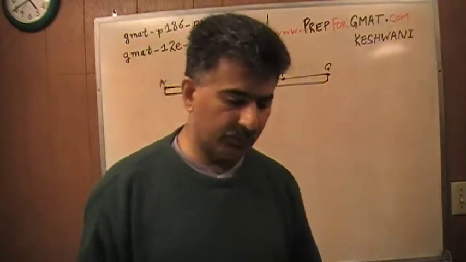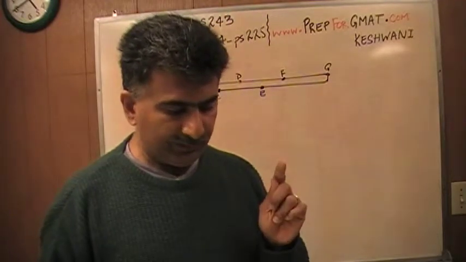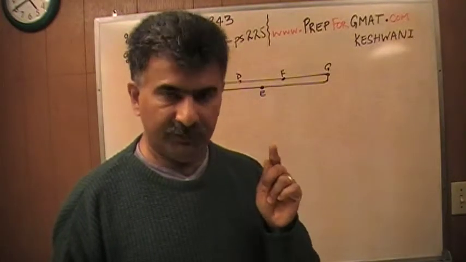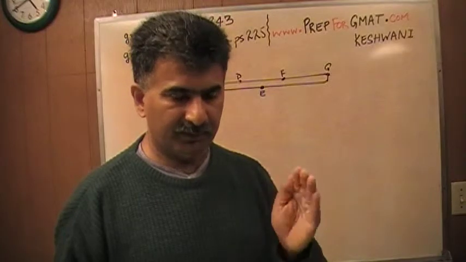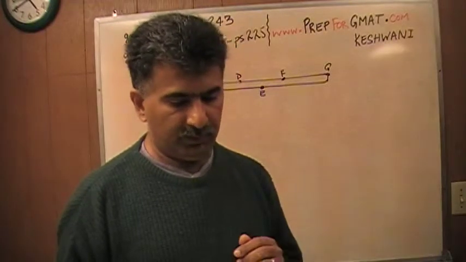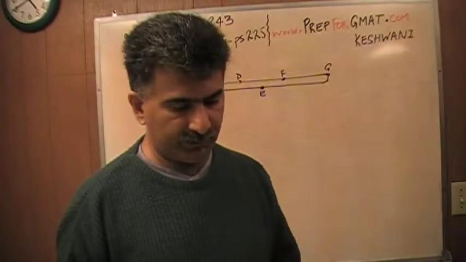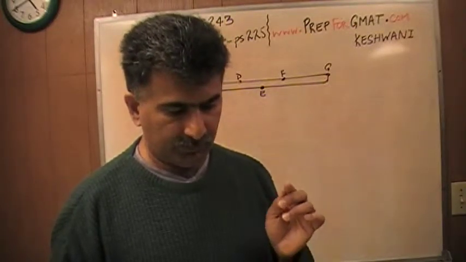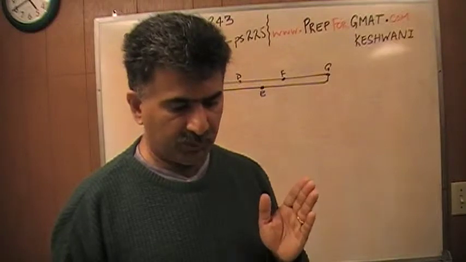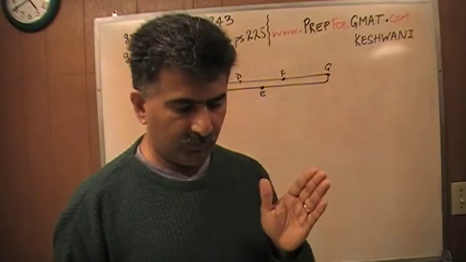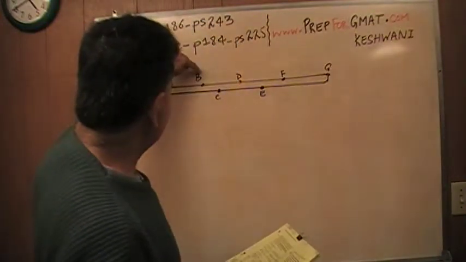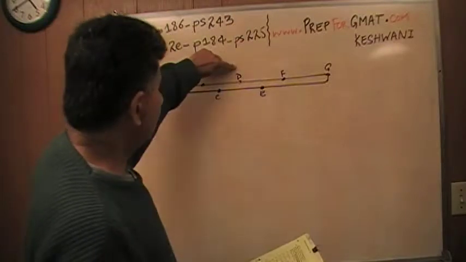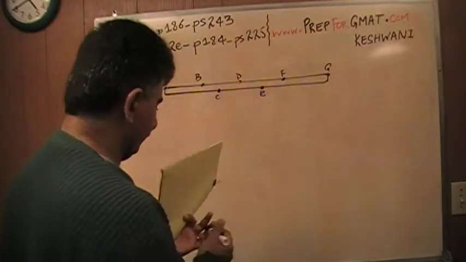So I'm going to read it one more time. A straight pipe. You see, they make a point of making sure that it's a straight pipe. There are no kinks. It doesn't bend or anything. It's just a straight line. 1 yard in length. A straight pipe 1 yard in length was marked off in fourths and also in thirds. See, I marked off in fourths. A to B is 1/4. B to D is 1/4, and so on and so forth.